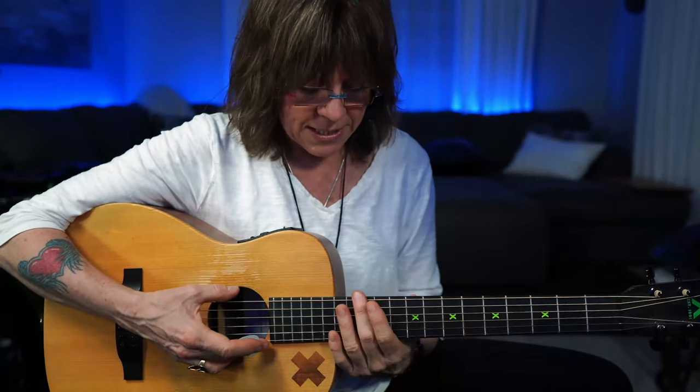Now, when I use harmonics, if it's a perfectly even wave, if it's a flat wave, then it's in tune. But if there's fluctuation, that means it's out of tune.